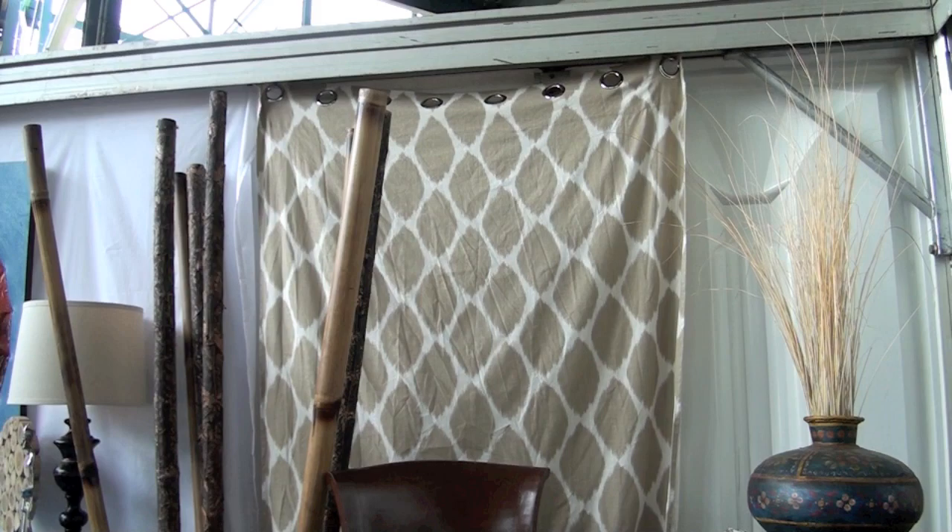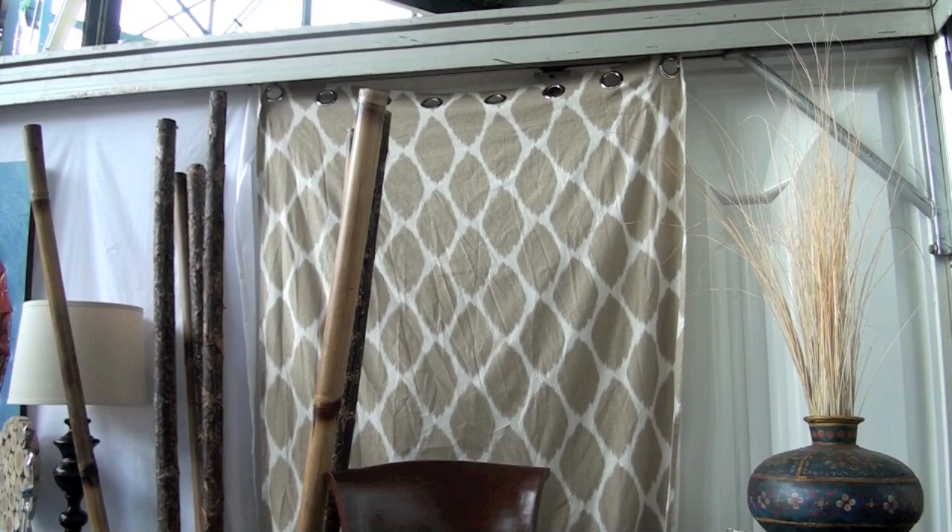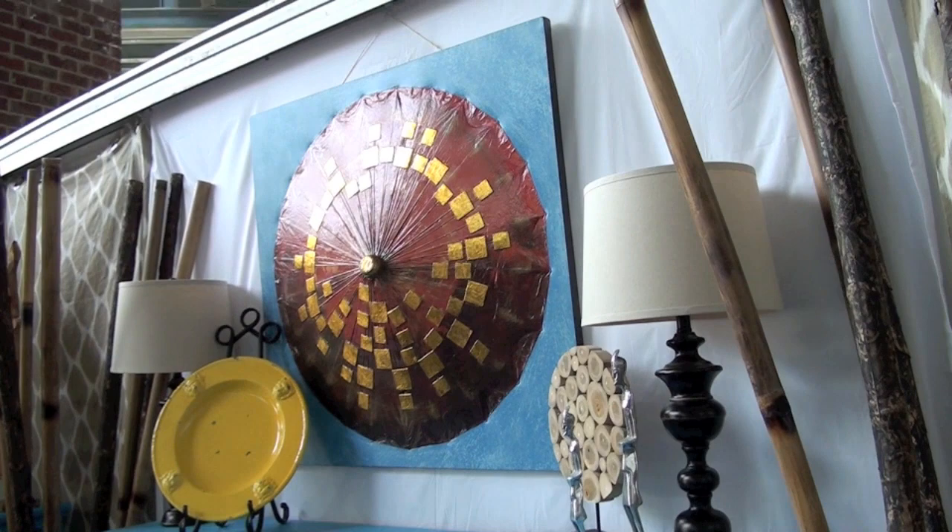Each supplier kind of specializes in their own types of finishes and look. We get a lot of wood distress finishes like this. We also get some very bright painted distress pieces that might be good for beach homes or shabby chic style rooms. We do have one supplier who specializes just in paintings, and we do get those from him from time to time. So you have lots of color as well as the woods and things like that.